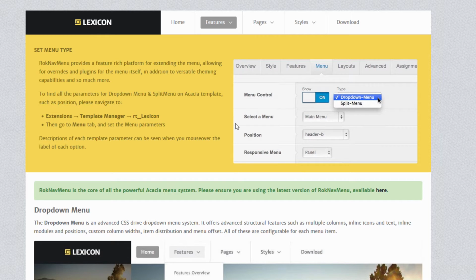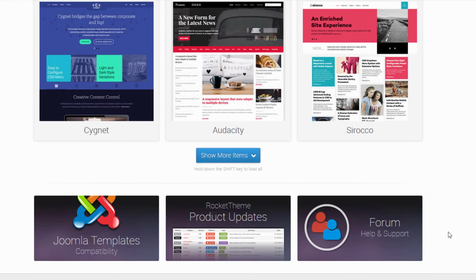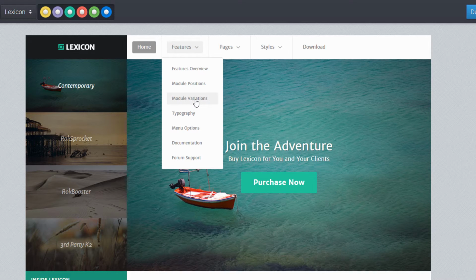Now, you might be asking, well, what happens when I get rid of all this sample data and start working on my own website? I'm going to lose all of this documentation. Well, no, not really, because remember, you can always go back to the Rockettheme website and go down and find the theme that you are working with, click on the demo, and there you'll have all of the same sample data. And again, you can go to some of these reference materials and print out if you need to again, or just read it online.